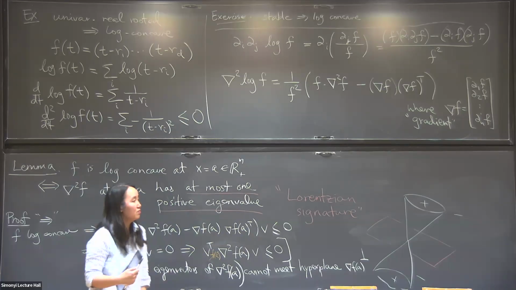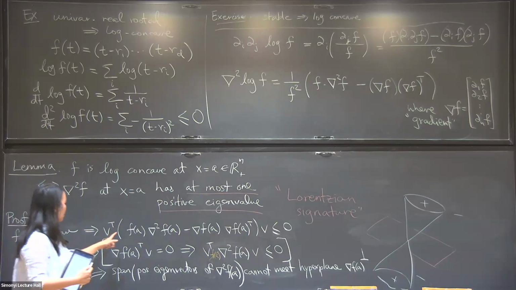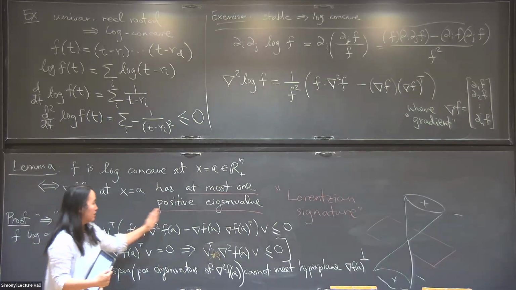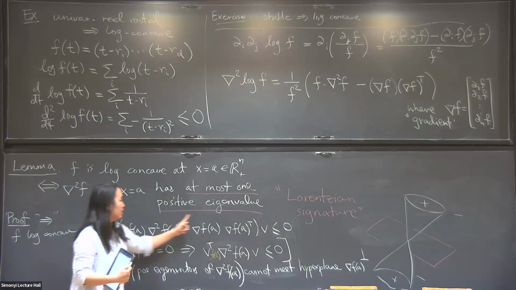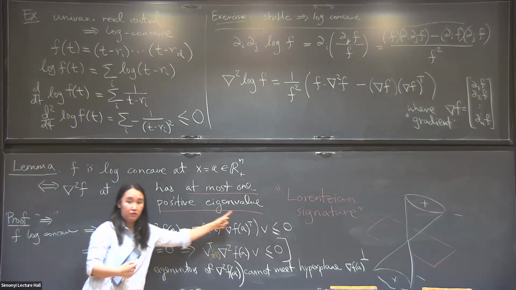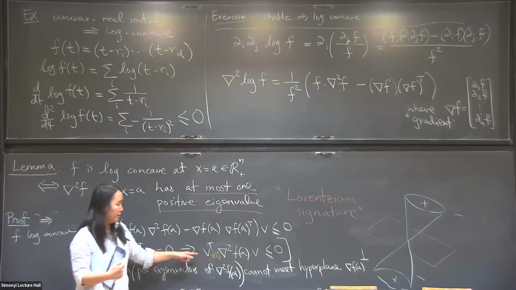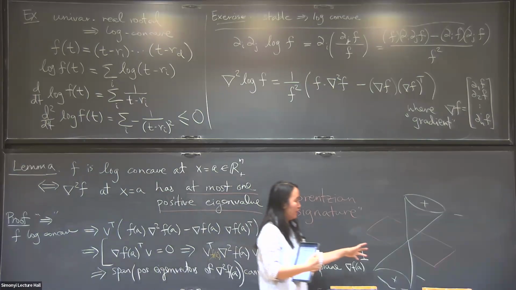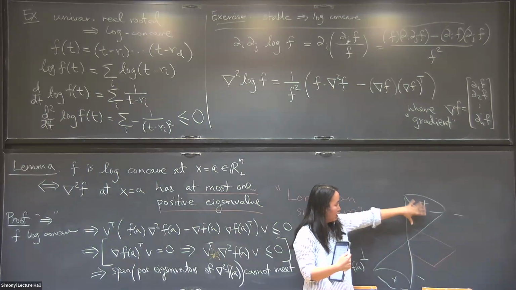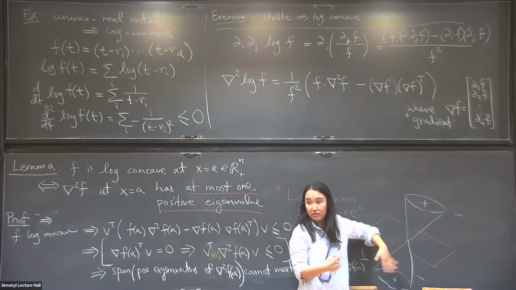And how does it relate to the picture? Okay, so this quantity right here is a quadratic form as a function of V. And this statement is saying that there is a hyperplane, and if you restrict my function to the hyperplane, the function is not positive on the hyperplane. So here's a picture. In the quadratic form, the function is positive inside the cone and negative outside the cone. And there's a hyperplane that lies in the negative region.